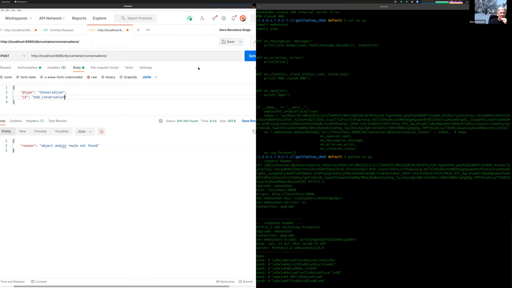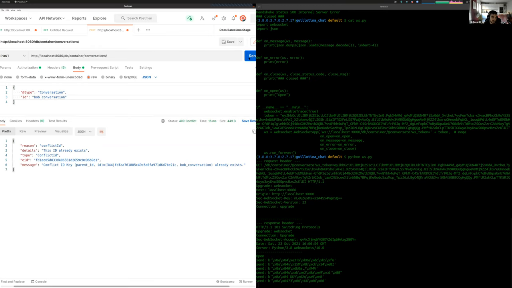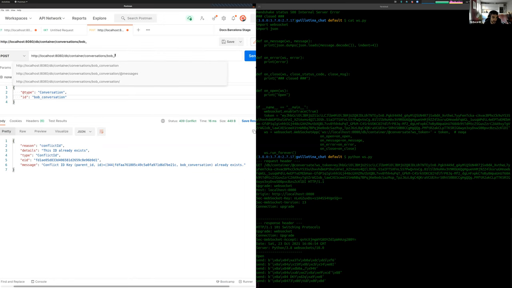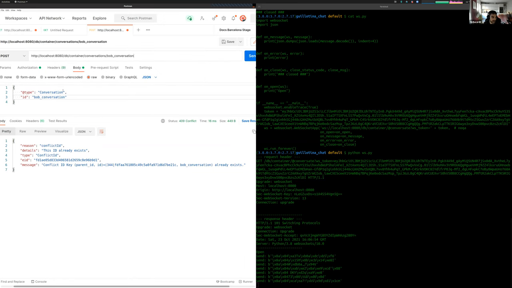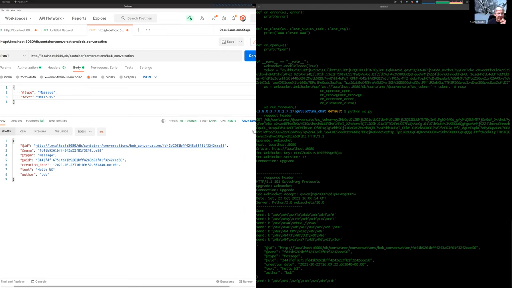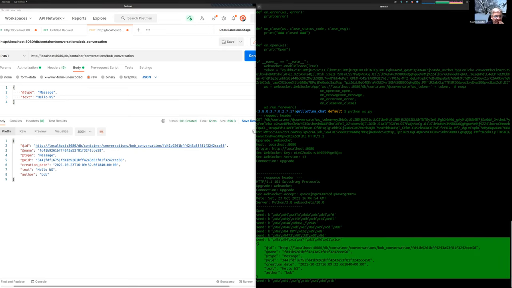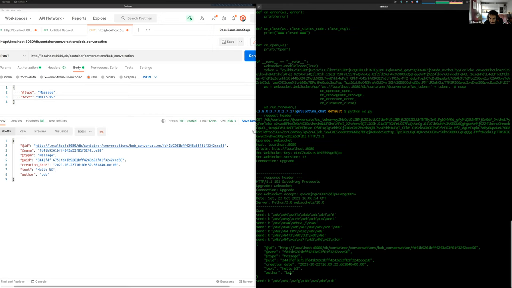We will see that now. If I post it, it will be created. Yeah, exactly. Okay. It's Bob conversation and message without ID. Let's not create without ID. And the text, let's put hello WebSocket. Now if I create it, did you see it? Yeah, I see it. That the utility sends the message to the WebSocket.